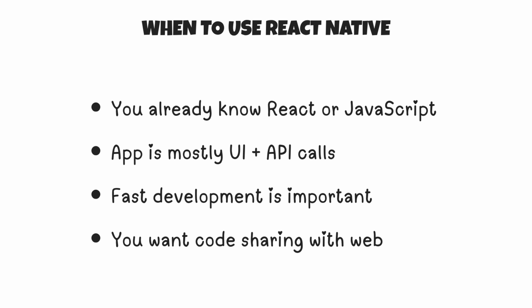on your team. So if your team is already familiar with how React works or how JavaScript works, then React Native is the best option to go for in that kind of situation. And if you just have an application like an e-commerce application where you just have the UI and make API calls, and you want to deliver this project very fast, or you want your code to be shared with the web, so you can compile the React Native with the web. In that condition, you should go with React Native.